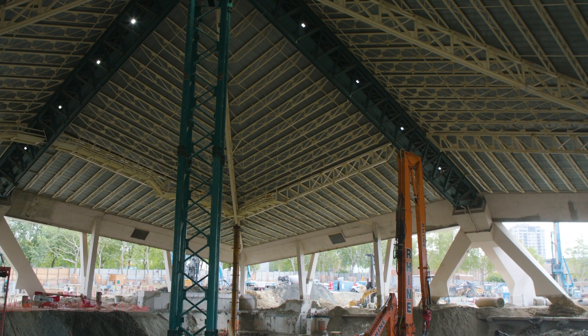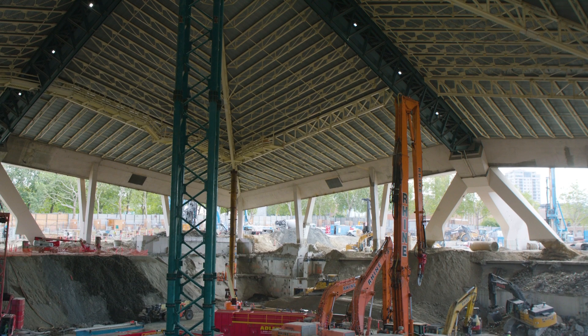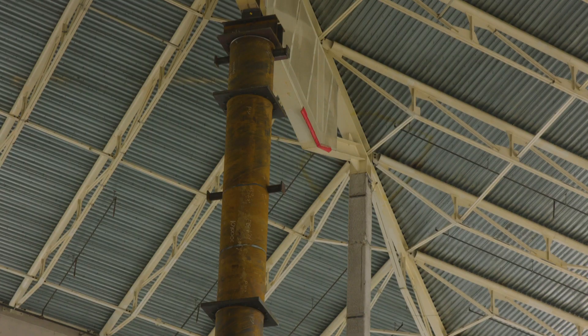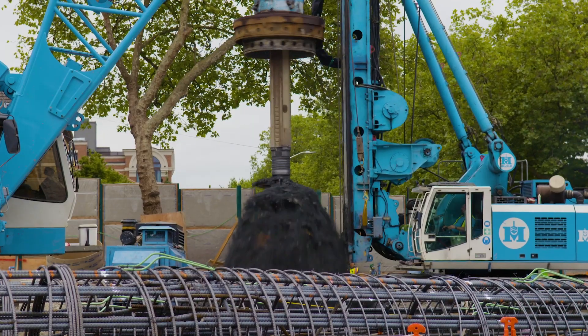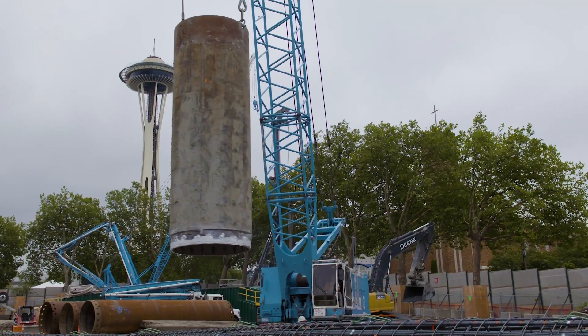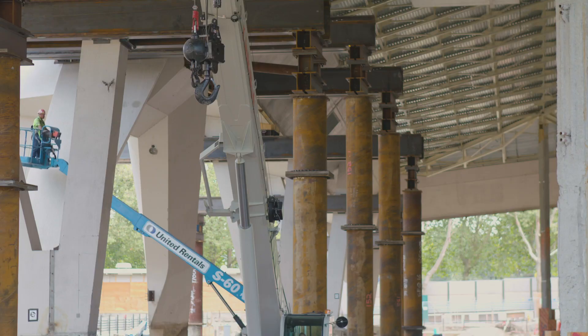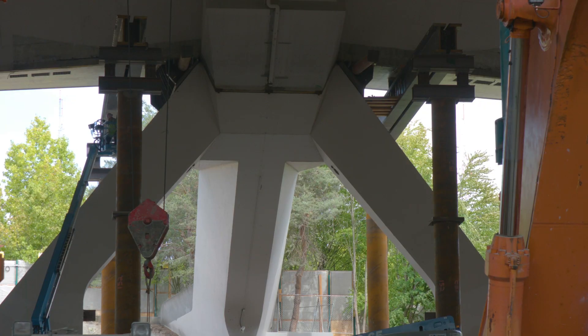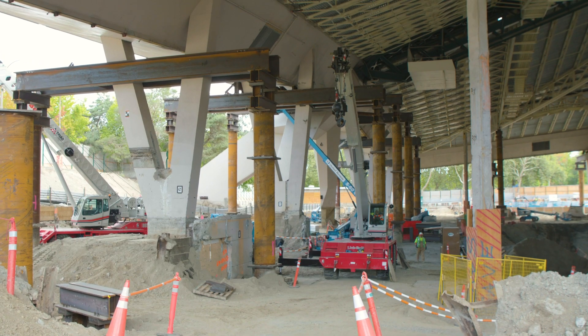We have been putting in place all the temporary roof support columns and beams that will be holding that 44-million-pound roof up. They drill large holes, put in place steel casing, and those are very, very solid columns. We put one on each side of the existing columns and a beam across that holds the columns in place and holds the roof in place while we're doing this mass excavation.